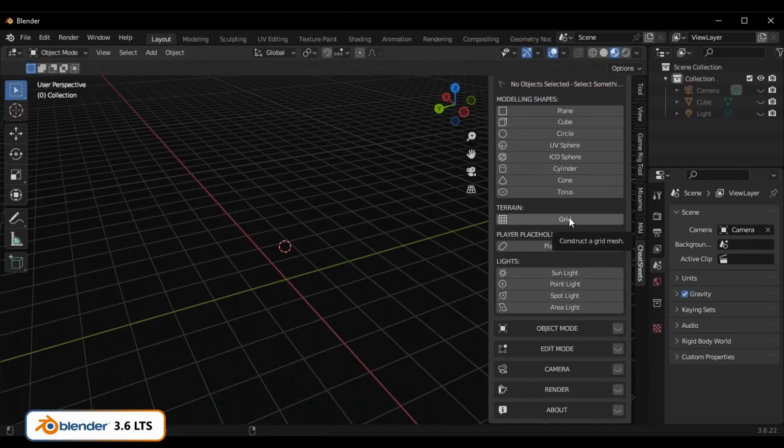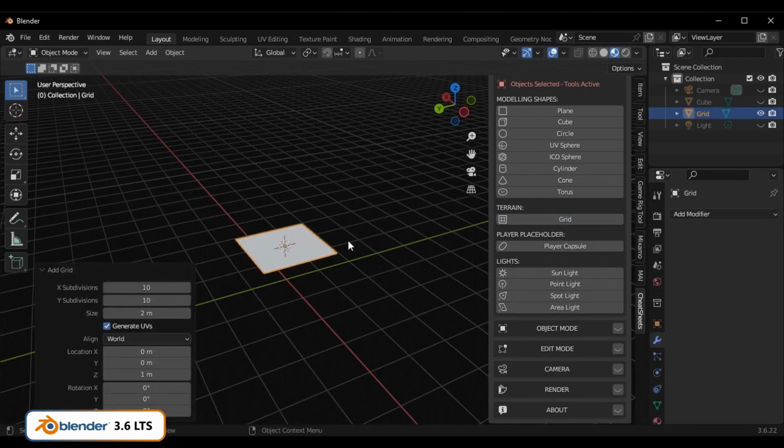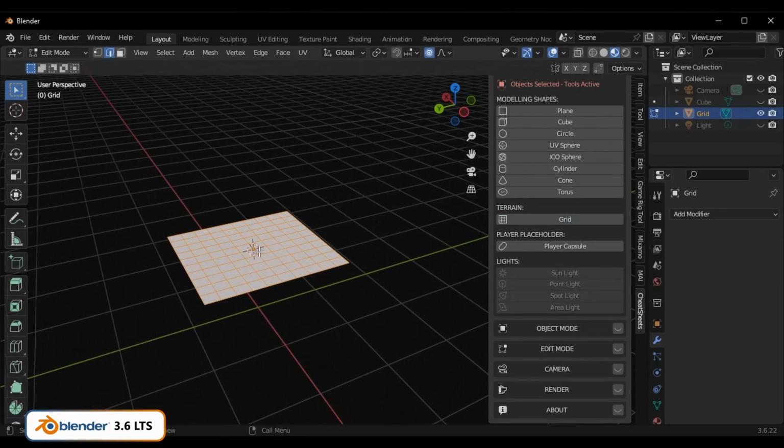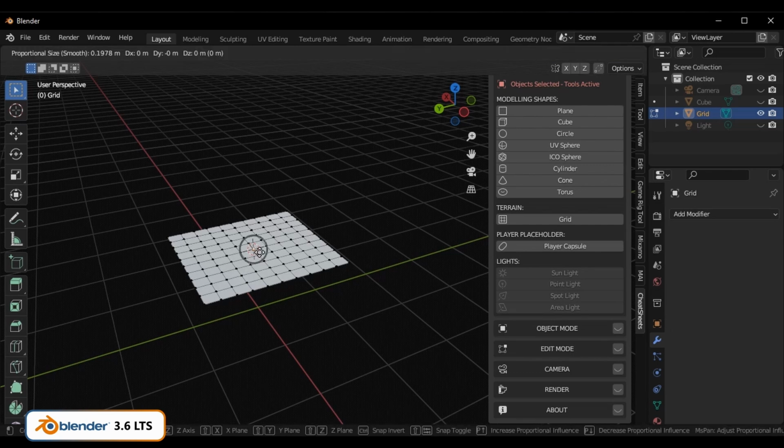So what's nice about the terrain grid is that it's already partially subdivided for you. Very cool. And even usable straight away. So if I go into my vertex mode, I'll select one of those vertices, press O for proportional editing, and then grab along Z, and then change the size of the wheel of influence.